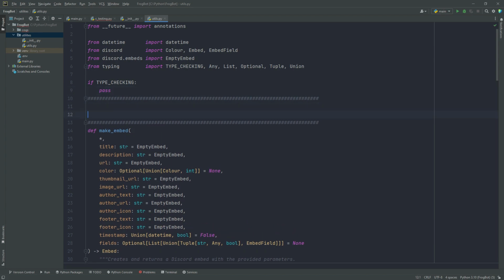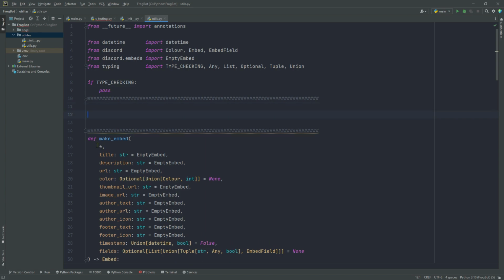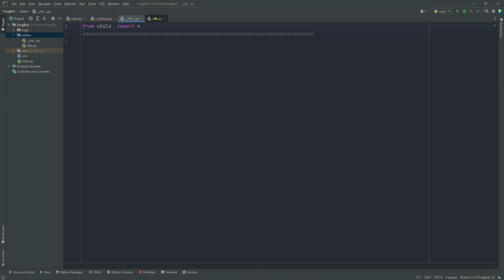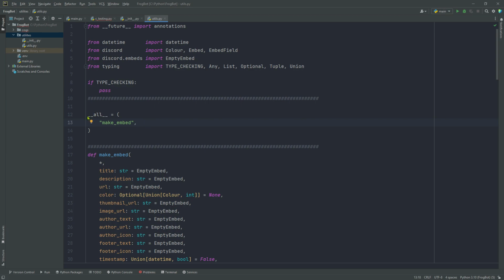So under the type checking and above the function definition for make_embed, I want to define a variable called __all__, and this is going to be equal to a tuple in which we pass the string values of the names of the functions that we want to export from this module. So for now, I only want to put make_embed here because it's the only function we have defined. And now when we import star from our init module, it's only going to import things inside this __all__ list.